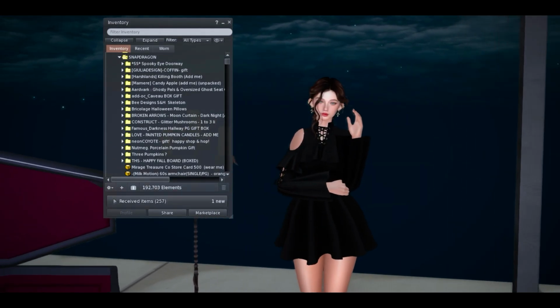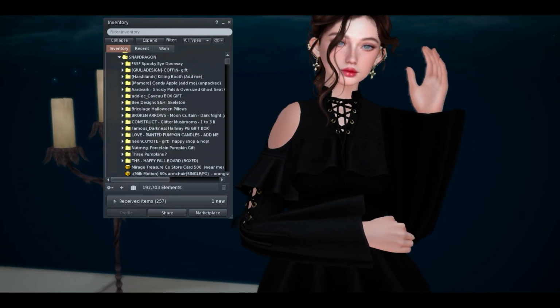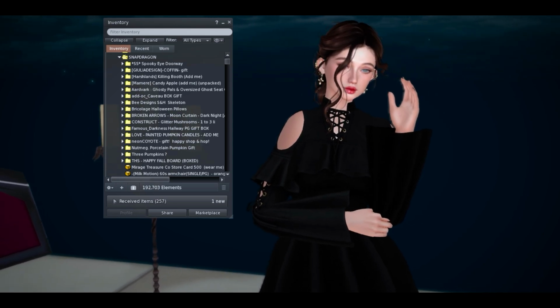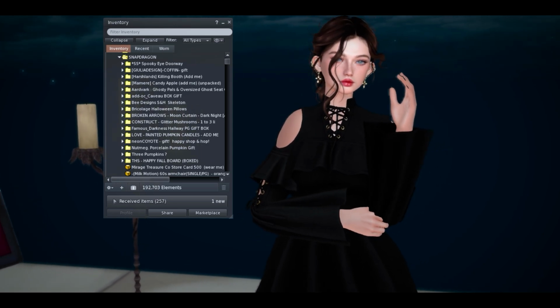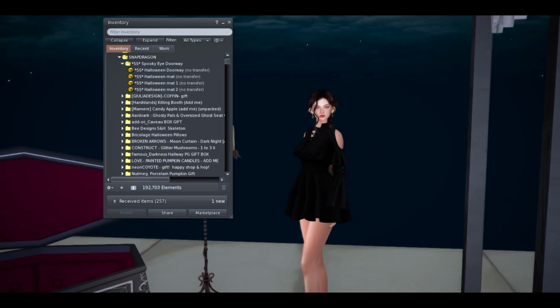Snapdragon. Here you can see on my inventory all the items that we're gonna have. As I was mentioning at the start, the first three sims are more about deco, so let's try to do this faster. This is SS store. We have Halloween doorway and a mat.